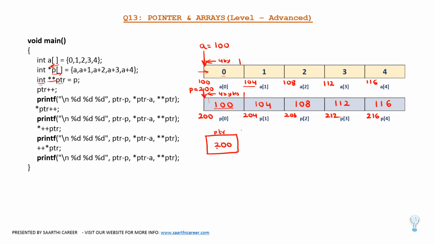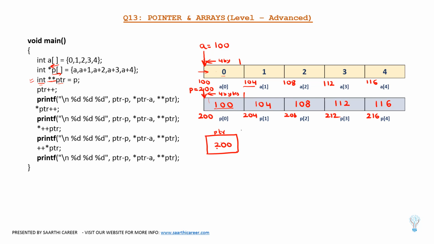Please note the reason why we've used this line and not straight away done P++ is that the name of the array is a constant pointer, which means on a constant pointer we cannot increment or decrement those values. The reason is, once P moves anywhere other than the start, we do not know what the start of the array is, and hence that's not allowed. Sometimes in interviews you do get this, where the name of the array is incremented or decremented, and one of the options is compiler error. The compiler is going to throw an error that this is not allowed since P is a constant pointer.